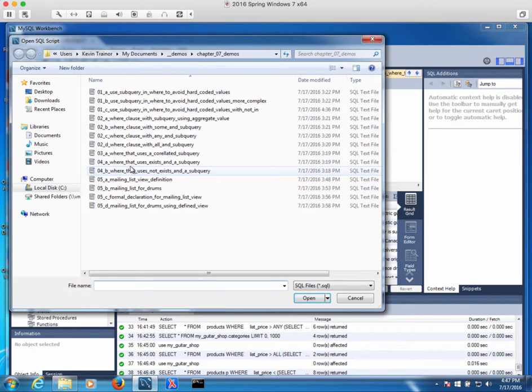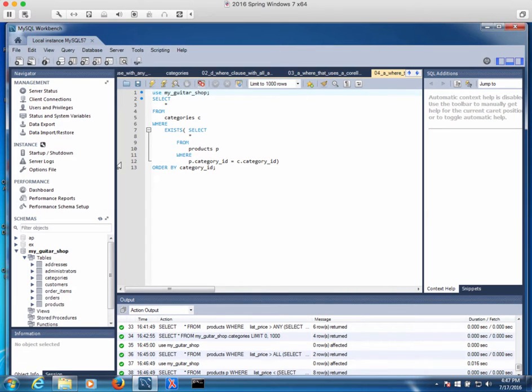Now, something that does something pretty close here is the use of the exists and the not exists operator. So let's look at exists first. Okay. So let's see.